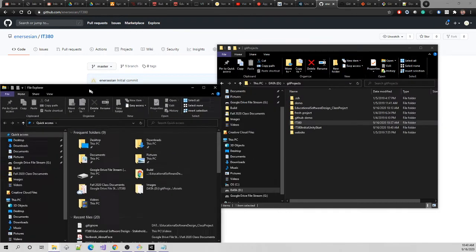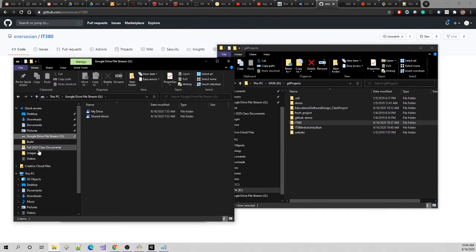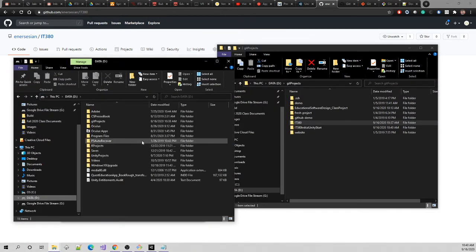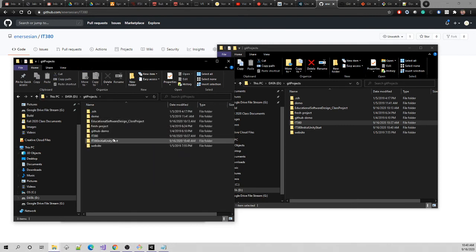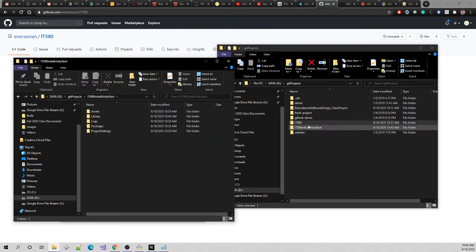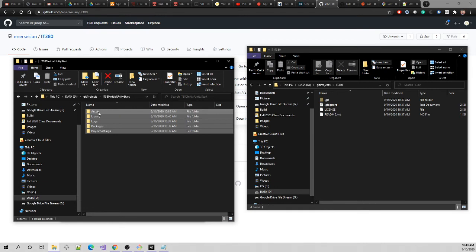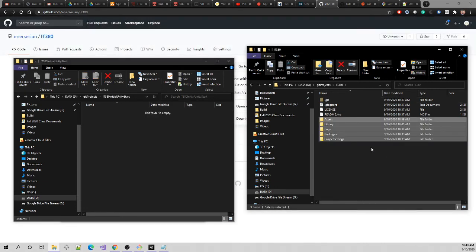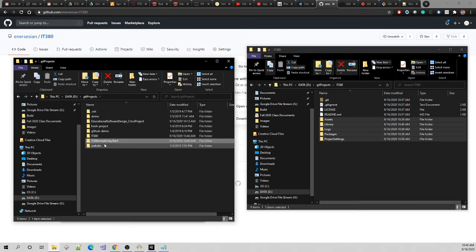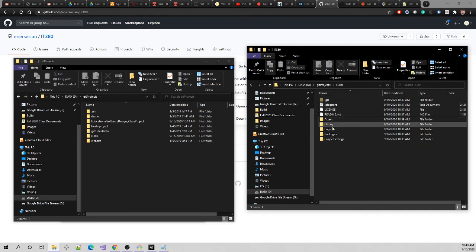So I'm going to go over here. Let's see, actually, D drive, Git projects. So remember this initial Unity install. I'm going to go into 380 on this one. So here's our Git local repo. This is the Unity project. I'm just going to copy it over. Notice we're on the same drive, so this is empty now. Move everything over. I'm just going to delete that. And now we have a Unity project in our Git repo. It's an empty Unity project.